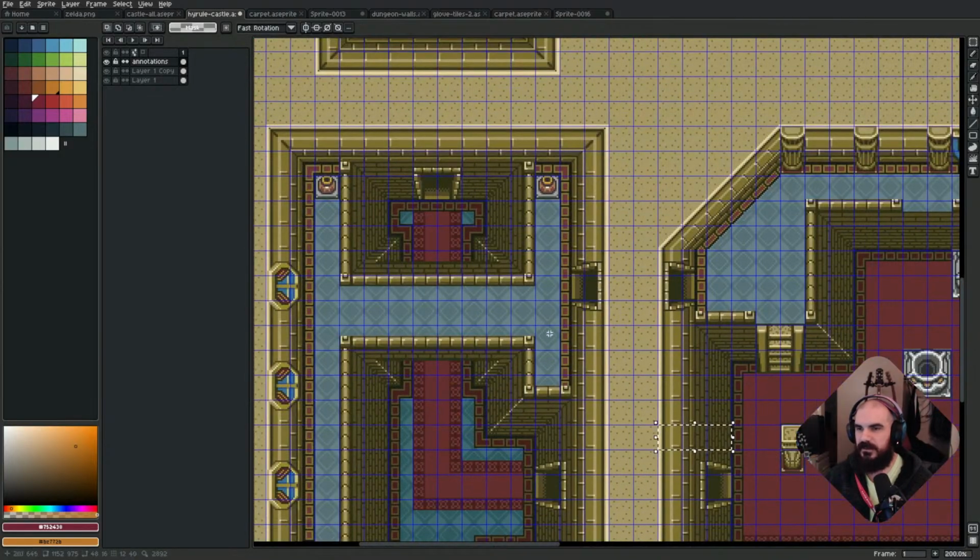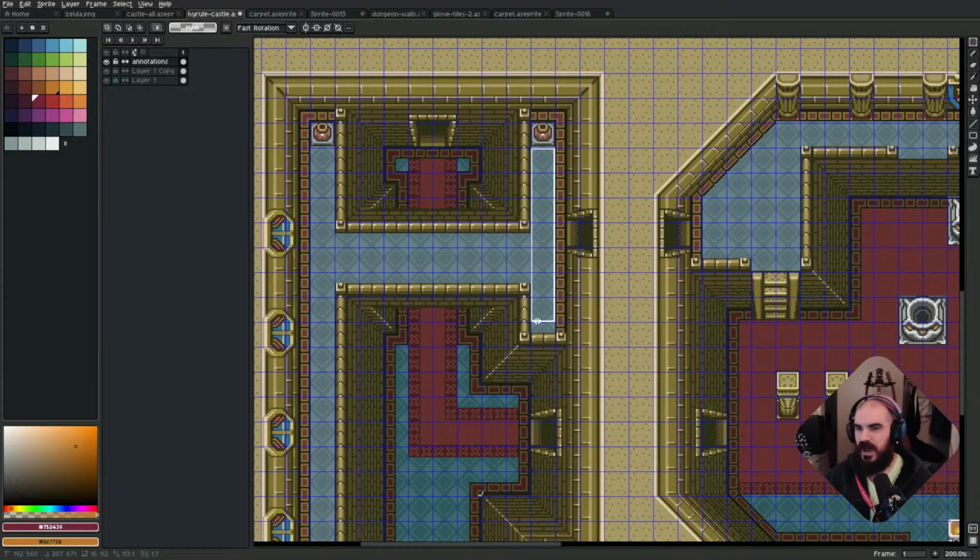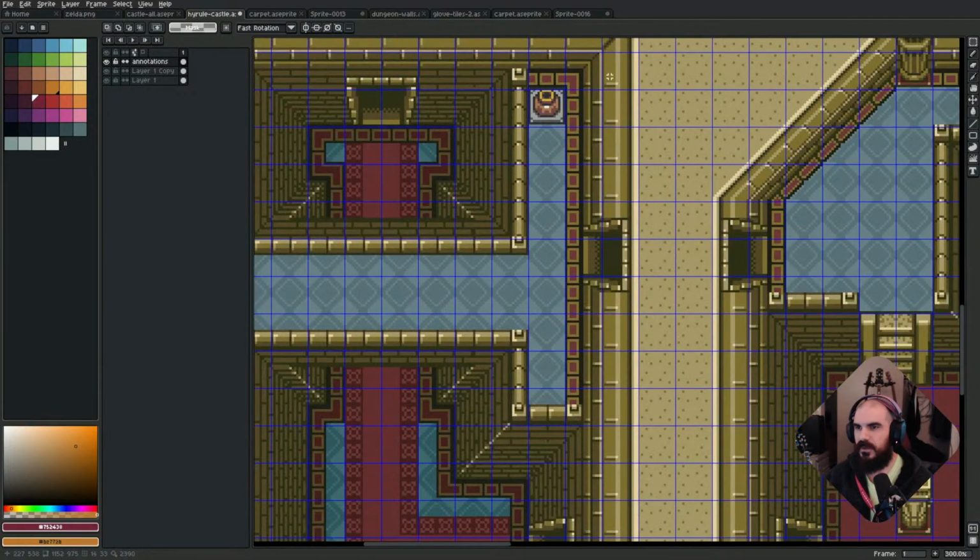But in this section of the map, see, like this area is higher up than this area is. This is a 2-tile wall, or 1.5-tile wall, actually. Right?